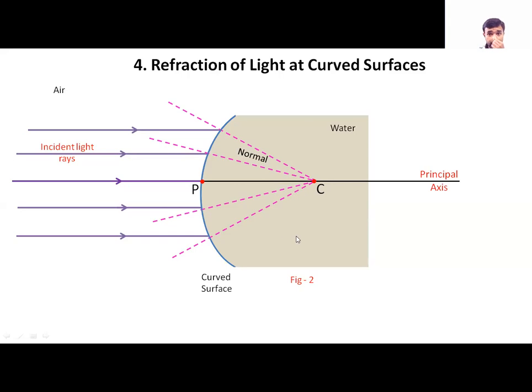Right. Now we are understanding the behavior of light rays with the curved surfaces. Now I'm discussing the topics given on page number 59 in your textbook. There is one piece of information given at the top: light ray bending towards the normal or away from the normal. That is blindly given printed information. So here, practically, do we experience that or not?